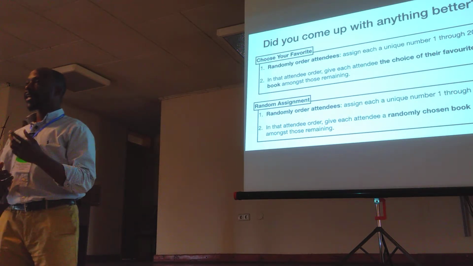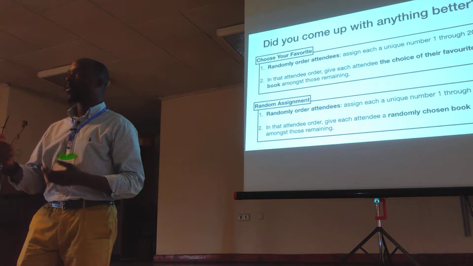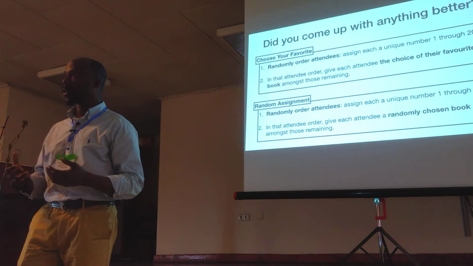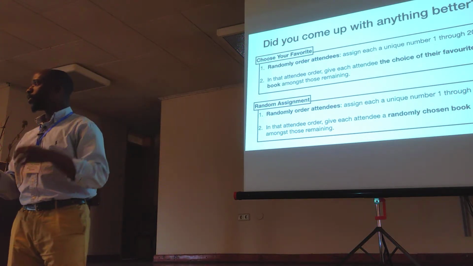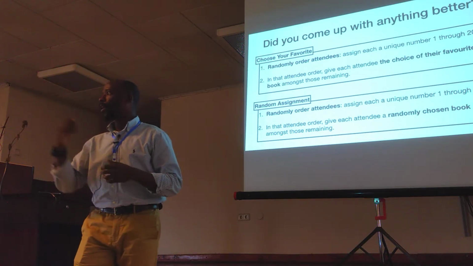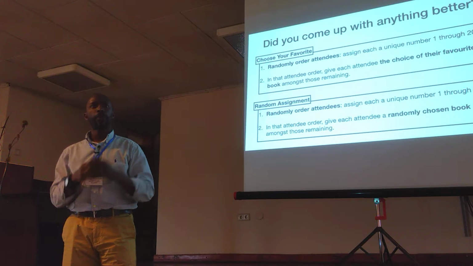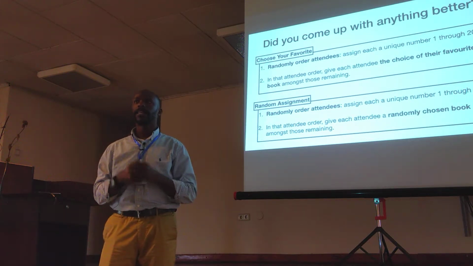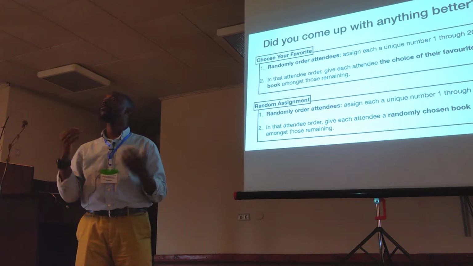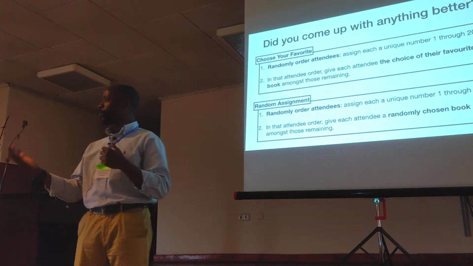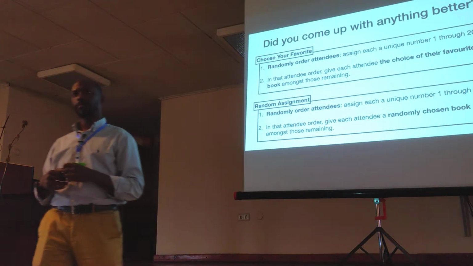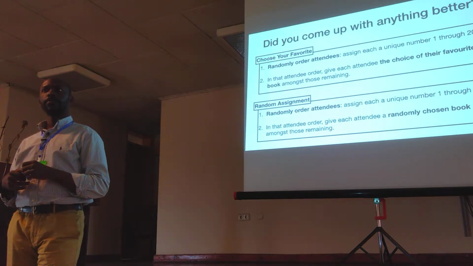Exactly. And so she says that if you have a list and pick your top 3 before you're assigned, and you get picked in the draw of one of the first 10, then you have the chance of getting one of the 3 books that you like. Does this sound better than randomly assigning a book to you?